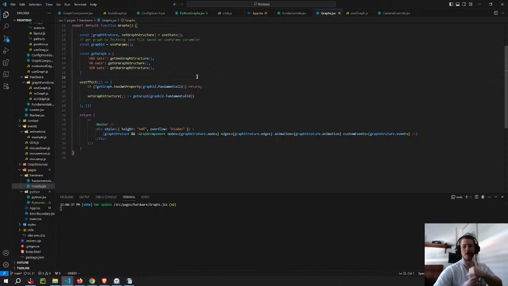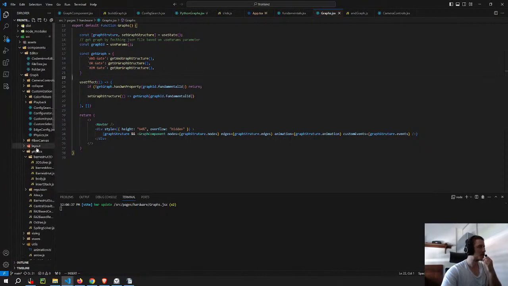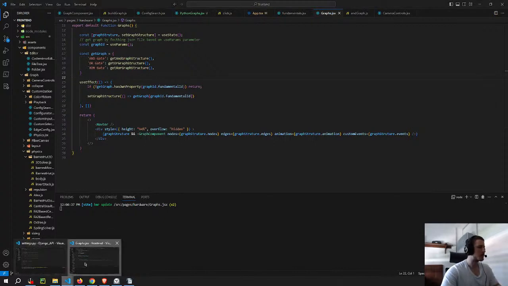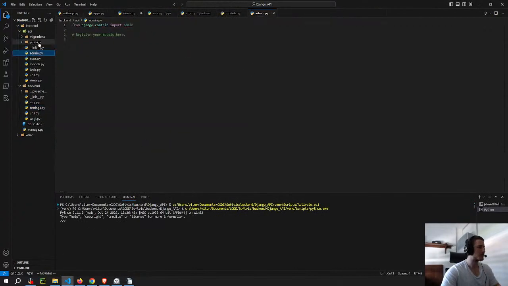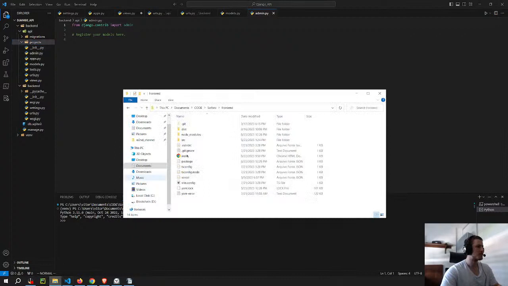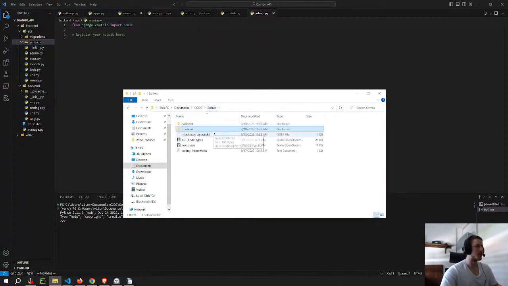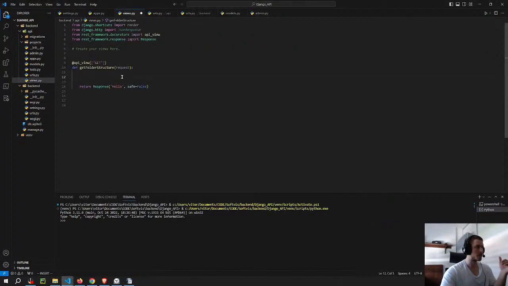So the REST API that I'm building is gonna be for getting the file structure and for getting the graphs. So I'm gonna have the projects here, and then I'm gonna send the request based on the pattern, and from the pattern I'm gonna have the function here on the views, and based on this function it's gonna access whatever project you have here.